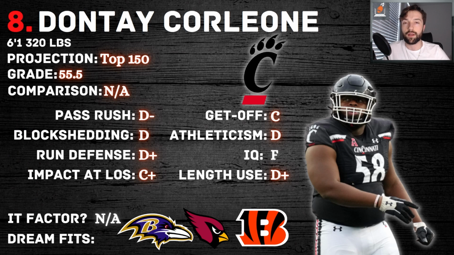Somebody who slipped quite a bit since I first graded him. Of course, I have changed my grading scale, but he was up in the 70s range, and now he's in the 50s. I just don't really think that he's that great. And based on watching him next to Jawan Briggs, who was a 7th round pick, by the way, Jawan Briggs schooled Dante Corleon. He switched his number to 2, and he was ass. Hate to say it, but it's true.